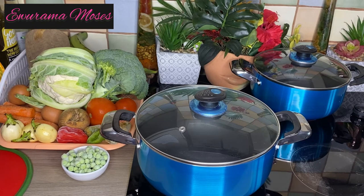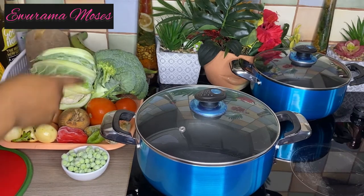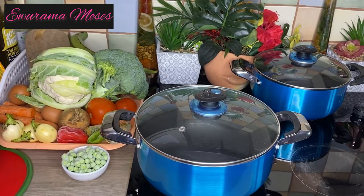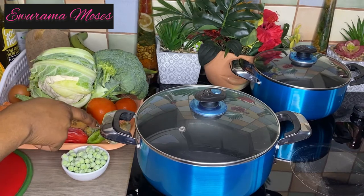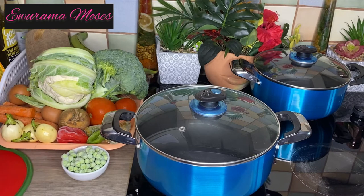So let's roll it. I have my cauliflower, I have my broccoli, some peppers, garden eggs, carrots, tomatoes, I have my fermented fish, salted fish, I have my peas here. If you have aubergine peas, you can use that, but I'm using this as a substitute. So guys, let's roll it.